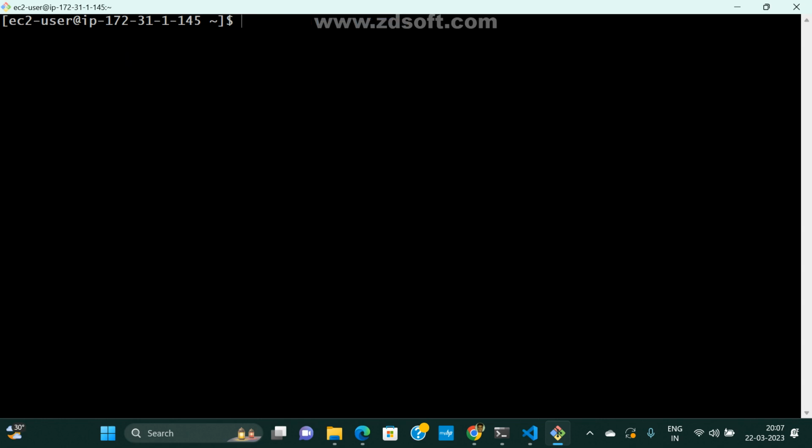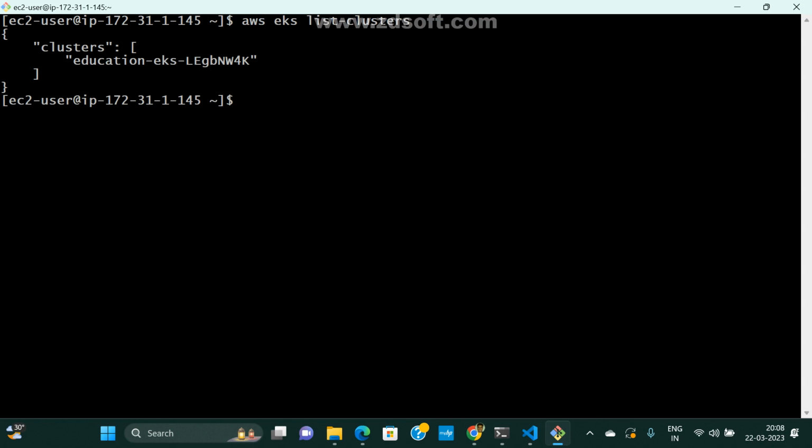What is the command? aws eks update-kubeconfig --name, and we need to give your cluster name. First let me get that: aws eks list-clusters. This is my cluster.